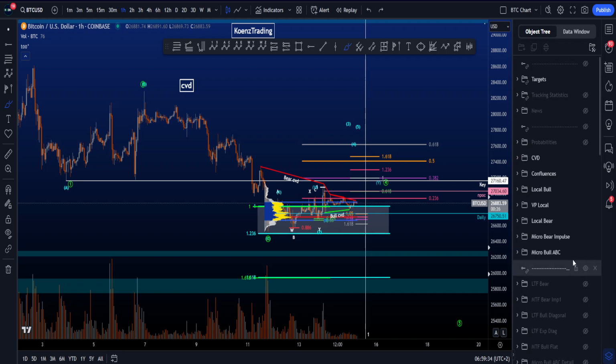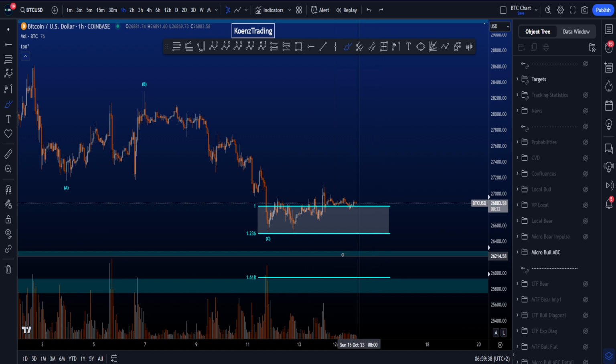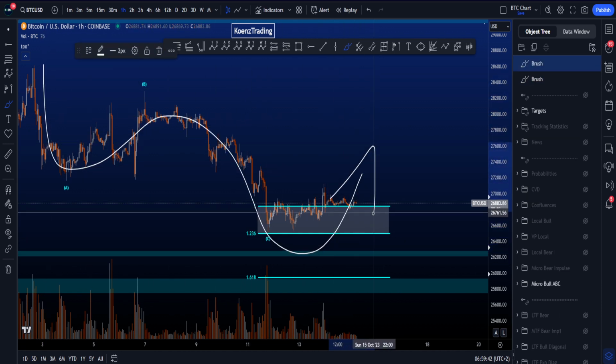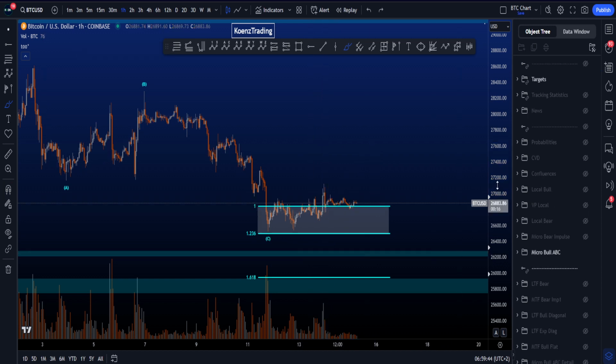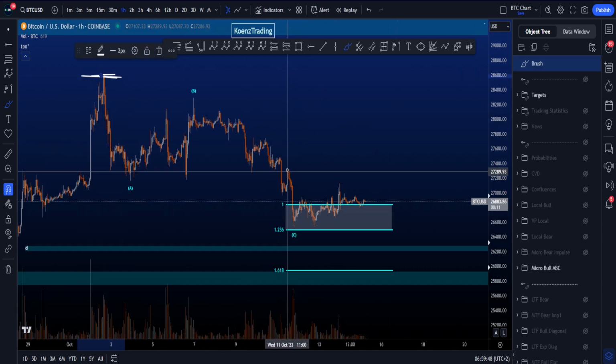Hi everyone, let's go over my bullish and bearish Elliott Wave scenarios on Bitcoin, starting with the micro bullish scenario, where we're looking for a zigzag 5-3-5 corrective structure, ABC, for then a move back towards the upside to at least take the highs over here at 28.6k.